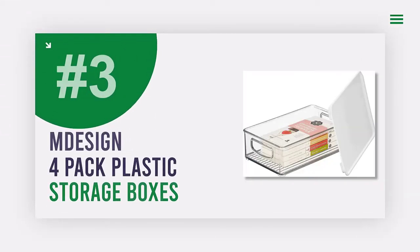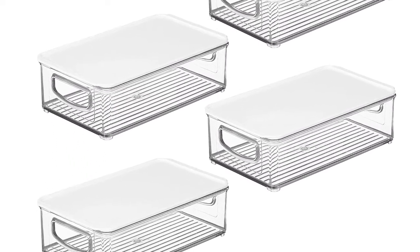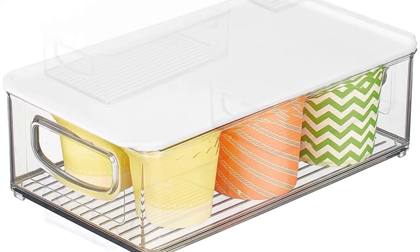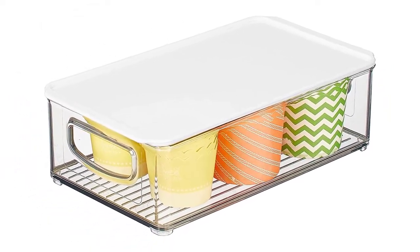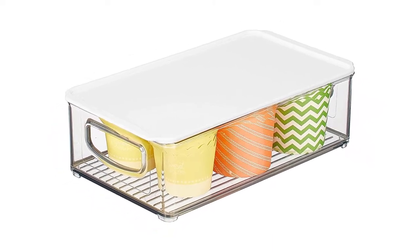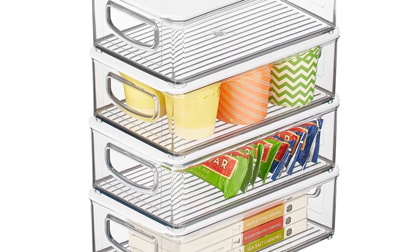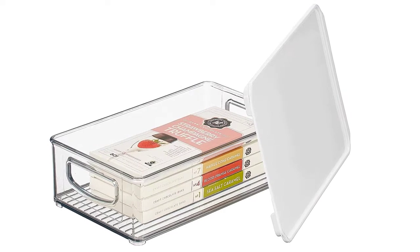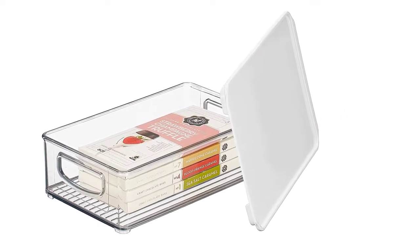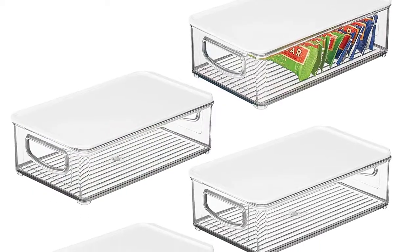Number 3: Four-Pack Plastic Storage Boxes with Handles and Lid. Looking for an easy way to organize your fridge or pantry? These large-capacity storage bins are perfect for creating a clean and organized space. Ideal for drinks, canned goods, food packets, cheese, meat, drink boxes, baby food, juices, boxed foods, potatoes, onions, and apples — these bins are a great way to maximize storage space in your fridge, freezer, cabinets, cupboards, or pantries.